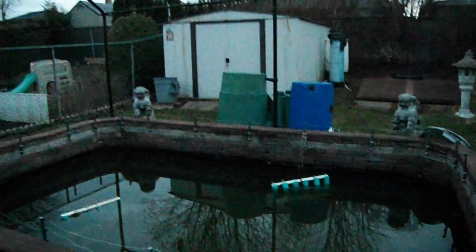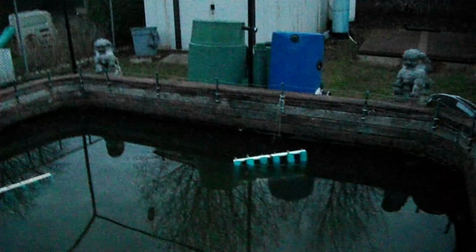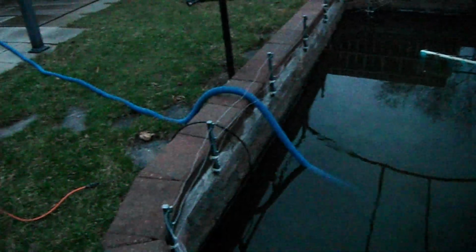It's 7:30 Monday evening here in Oshawa, Ontario, and as you can see, very overcast. It has been raining for the past hour or so, just a bit of a break in the rain at the moment. So what I am doing is I have my pump in the pond, and I am in the process of draining it. It's going to have to be drained completely this year. Not something I would normally do, but because it sat idle for an entire year, I really need to give it a thorough cleaning and basically start brand new.